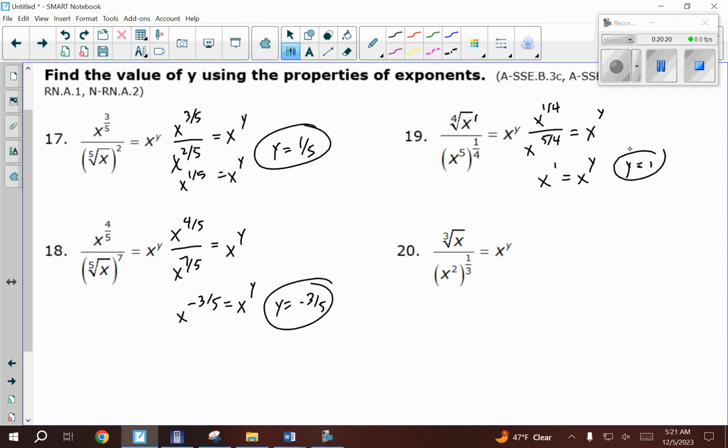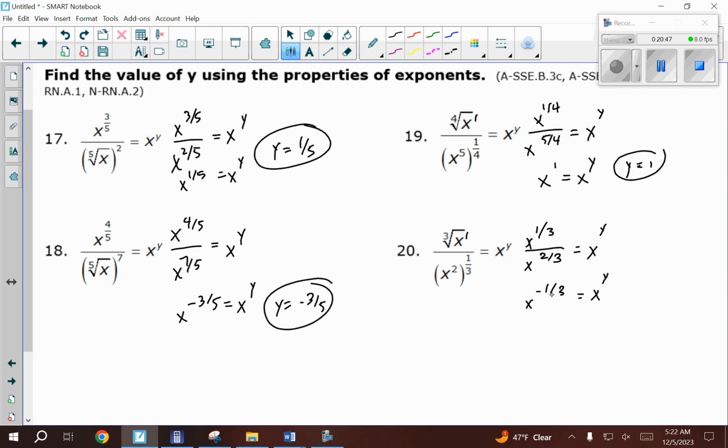Okay, the last one on this section, we have to convert the top. So that's going to be a 1 for the exponent. So the exponent goes on top and the index goes at the bottom. We times these together, so that's going to be 2/3. And then we just subtract. Always subtract from top to bottom. So 1/3 take away 2/3. If you do that in the calculator, it's going to tell you it's negative 1/3.